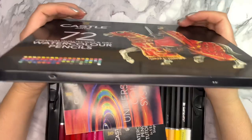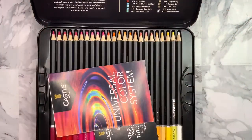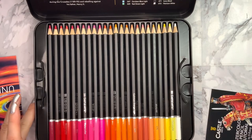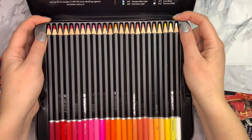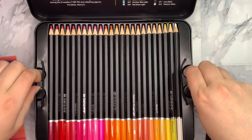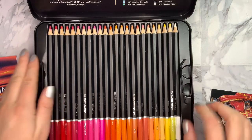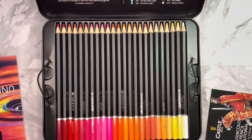They come in this metal tin, the same as all the other Castle Art pencils, which I find really nice. And in these tins you now also get these small handles, which is so nice, because a lot of times it is difficult to get these things out if you only use this. So I think it is really nice that they put these small handles in, with which you can take that out.